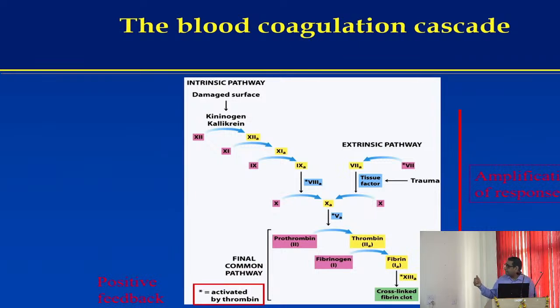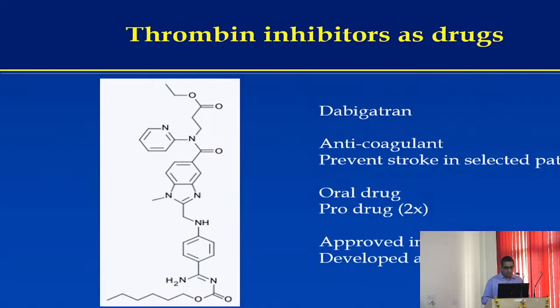So if you see here, you have this extrinsic pathway, and there you are trying to see that thrombin and prothrombin together, thrombin and fibrin both together, find this amplification, and when amplification is finalized, you get the complete coagulation. So that is the coagulation of the blood, and also why this is important and why these coagulators are very costly, and doing the drug design in blood coagulation is a major challenge. So more details you can see when you read this paper about that.